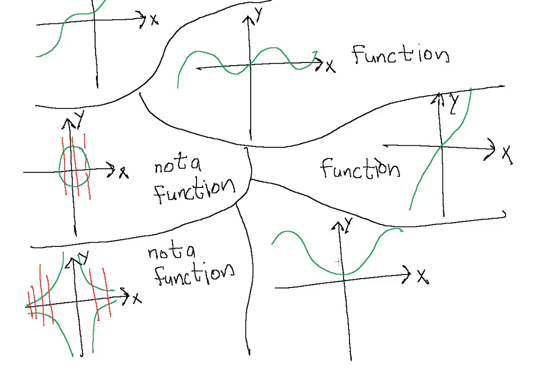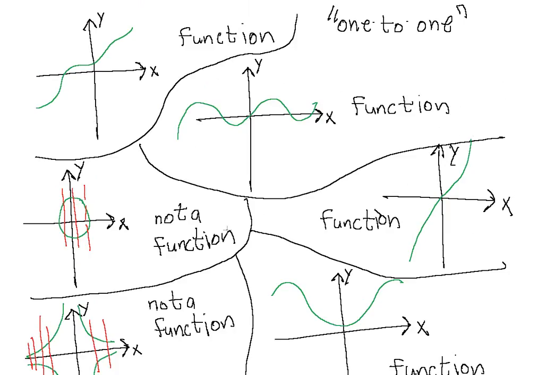Is there anywhere on this graph that we can draw a line straight up and down that cuts through this relation, this line, more than once? And the answer is no. There's nowhere we can draw a vertical line and have it pass through this line more than once. So this is indeed, the relation is one-to-one. For each x value, we have a unique y value, which gives us a function.